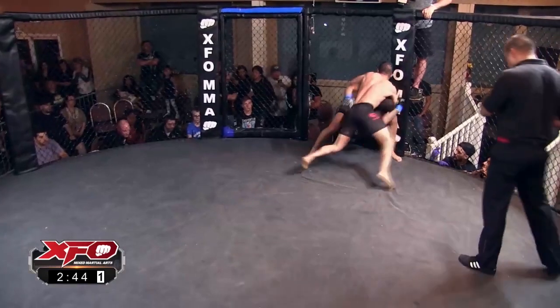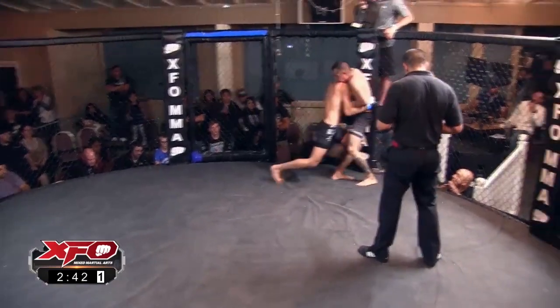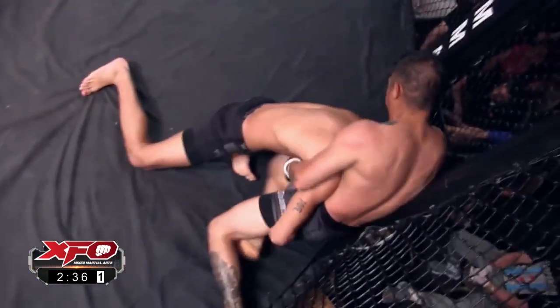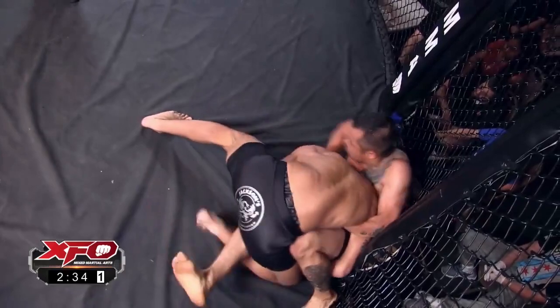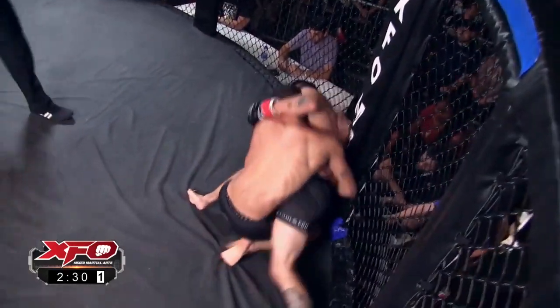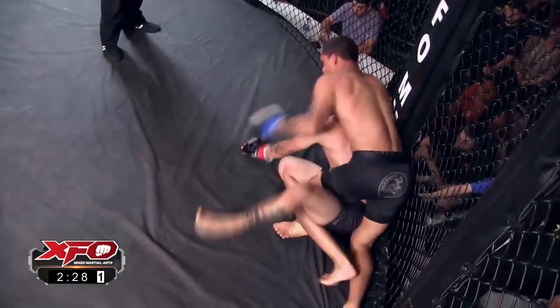Trying to jump on that single right away. Jose Leon snatches up the neck, though. He doesn't look like he has this under the jaw. He wanted to jump on it for a second. In front of us, we see Datrelle closing the distance here, scooping up the legs, getting to the top position. They're battling right now to see who's going to end up on top.